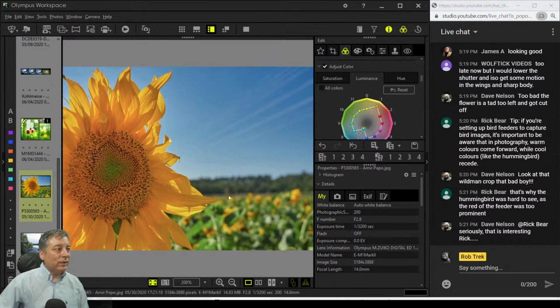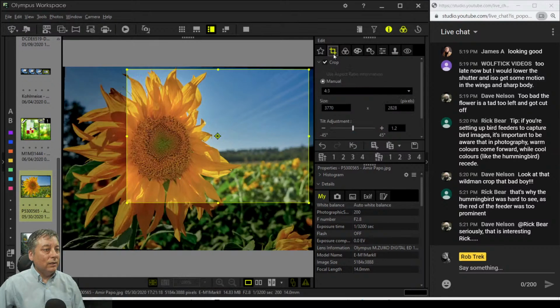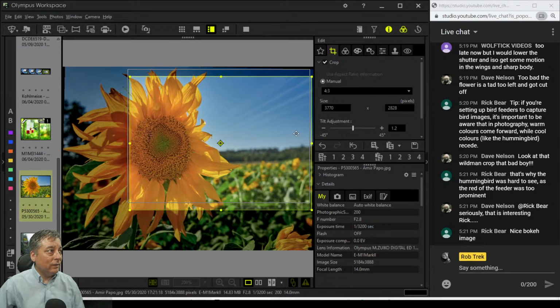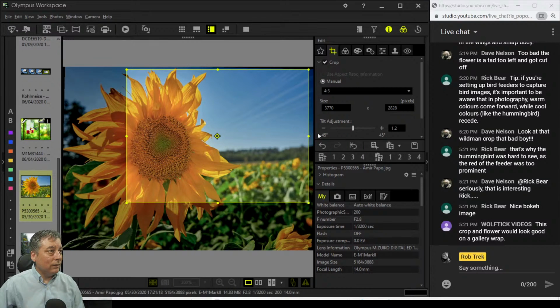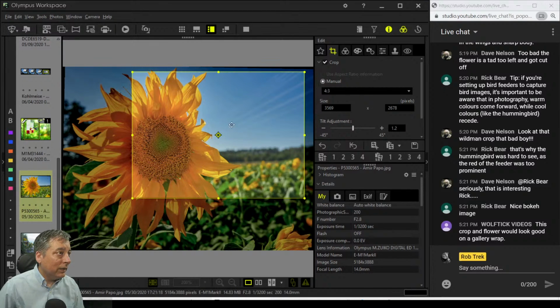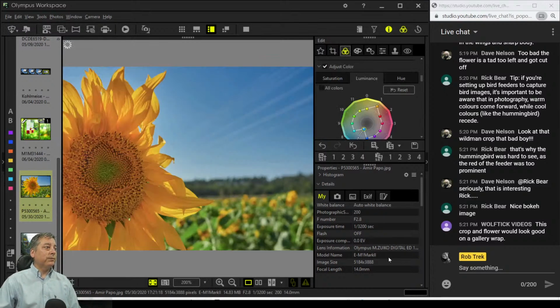It's still a bit crooked. I wish I could get, man, it's a little bit too tight on the flower. Meaning I'd like to get all of the leaves up here, but since I can't, maybe I just get rid of them all. I can't do that. I think this is where I'm gonna go.